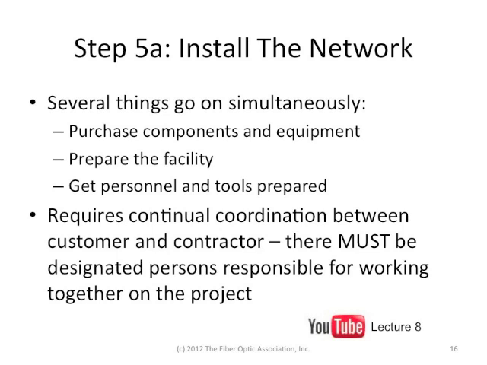There are a number of things that will be going on simultaneously as we begin installing the network. We're going to be purchasing components and equipment. We're going to be preparing the facility, the area where the cable plant will be run, and we're going to get our personnel trained and tools prepared.